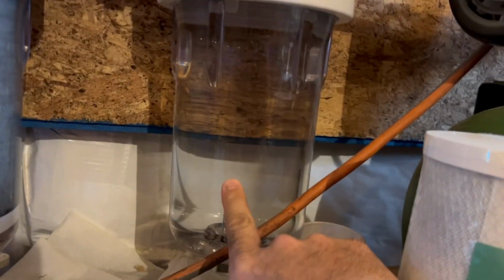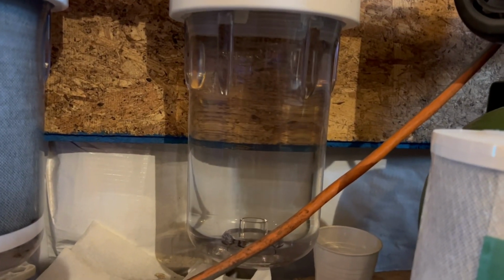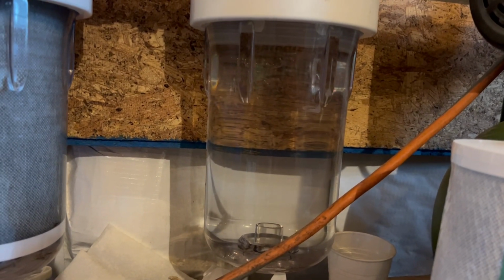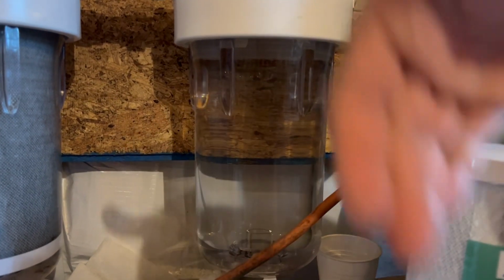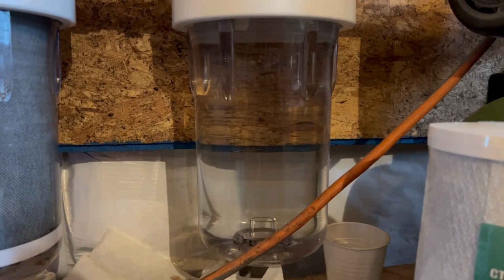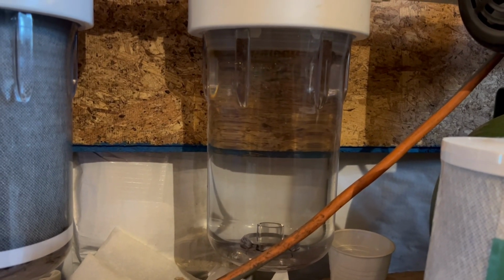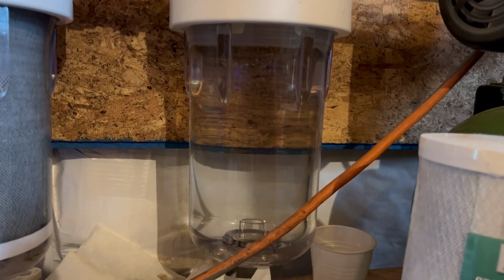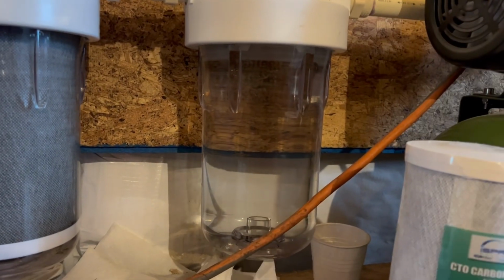So this is what happens when you add a little bit of chlorine to it, just like I did a bit ago. And then you have that filter sock that comes down off the roof. Now, in the downspout, you saw there were ribs in there. A lot of the bigger leaves and debris will fall out of that. Anything else will go through that piece of fabric, which is not much more than, I think, an old blanket, or it might be a sheet or something I had. I just double wrapped it and sunk it through the top. So the water flows down, drips through that into the tank.